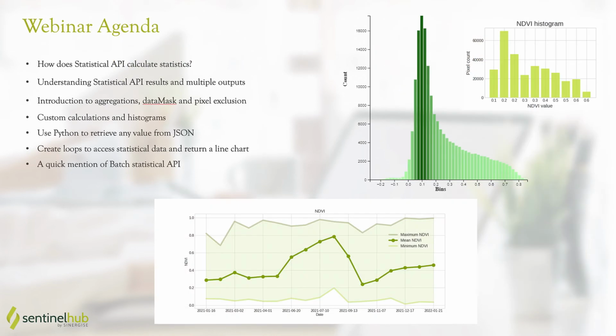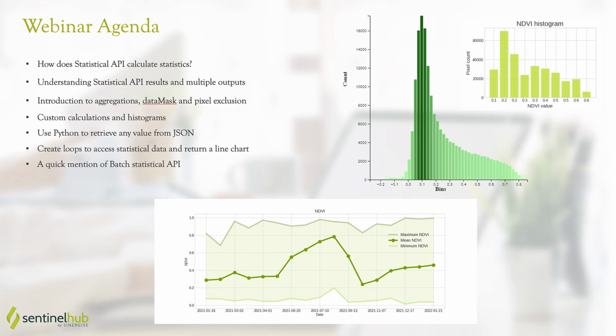Today, we will dive deep into Sentinel Hub's relatively new Statistical API, which is a very powerful tool that allows you to calculate different kinds of statistics for your data. So, in general, if we ask ourselves what kind of statistics you can gain from this, we are talking about average values, maximum, minimum, standard deviation, pixel count. You can create histograms. You can calculate the values of certain percentiles and so on.